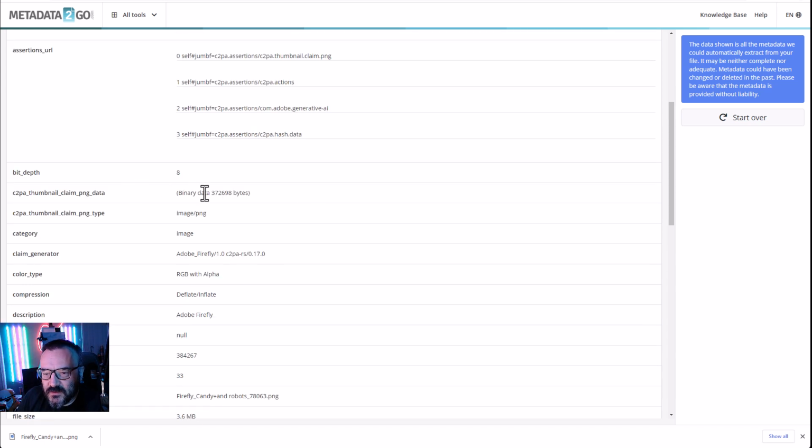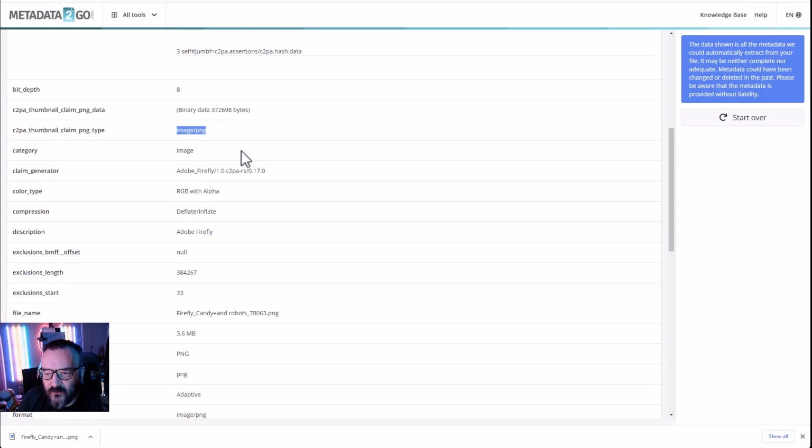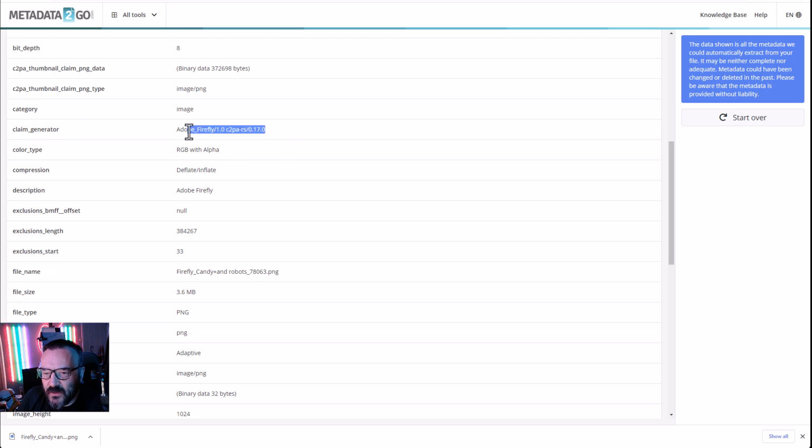Inside the next, let's go ahead, normal information, type of the image. Here we have the claim generator, so we have all the information as well. It provides for us who generated it, what the generator is, and all this application will read.